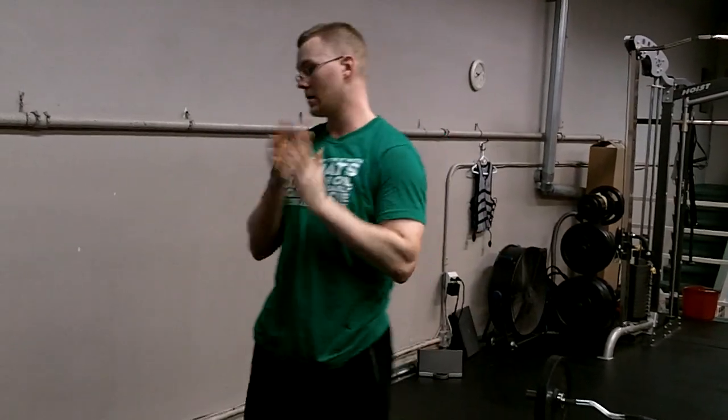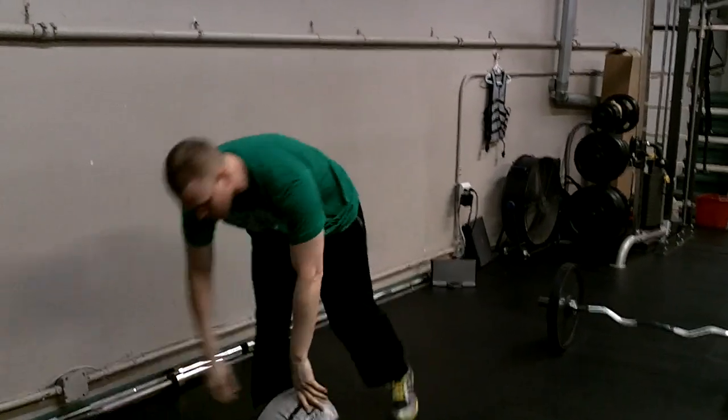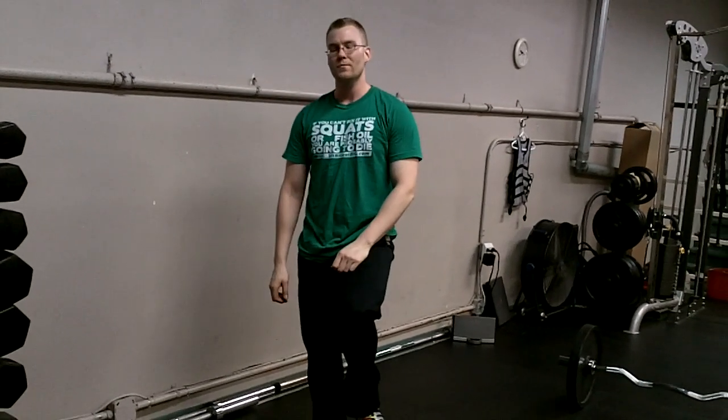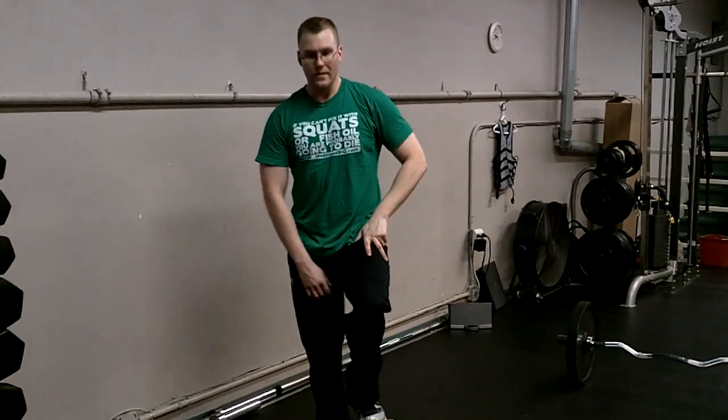Okay, let's talk about some metabolic pieces, okay? Some heart rate, cardio. I'm a huge fan of Dynamax balls. Okay, this is a pretty heavy one. This is an 18 pounder. You really don't need a lot, especially when it comes to female clients. Not to say that, you know, chicks aren't tough, because you totally are. Start with like a 6 or an 8, okay? Work up to a 12. When you're a badass, go use 18s and 20s, power to you.